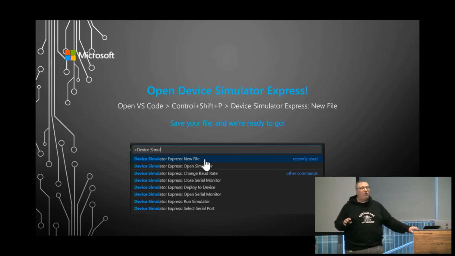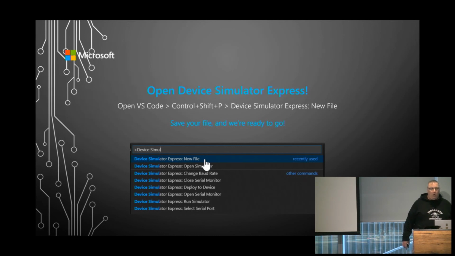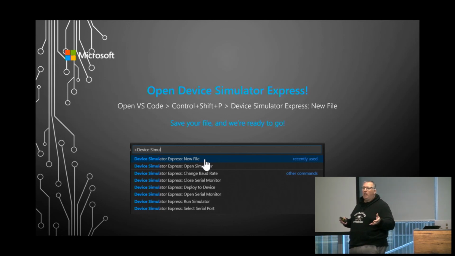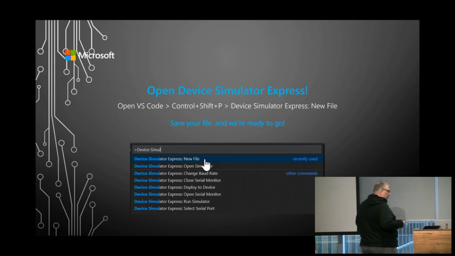No, that's good. Once you have it installed, if you're installing it right now, just let me know when you've got it installed so I can gauge when everybody's starting to get caught up. So you've got it installed. Anybody else? It's a pretty quick install. Python's not so much, so that's why we wanted that ahead of time. So you're good. Okay. So once you have it installed, to run it, we're going to just open up a Device Simulator Express new file. That will open up a Python file of source code that we can then modify to do the things that we want to do. That will also trigger the dialog box that will pop up in the corner asking if you want to install the prerequisites.